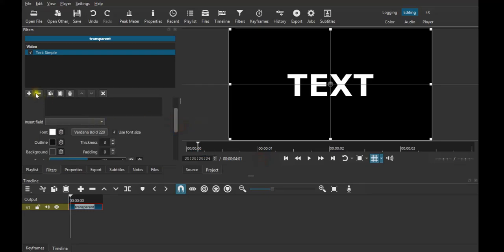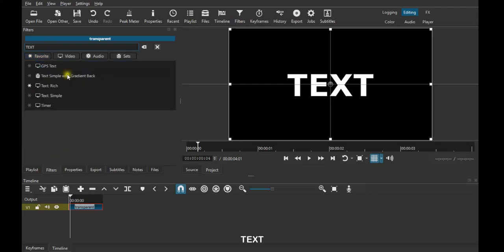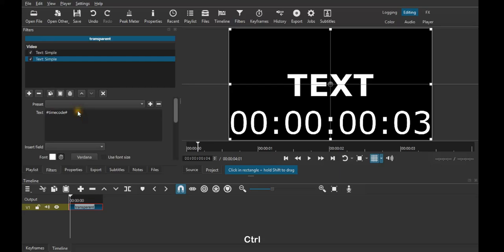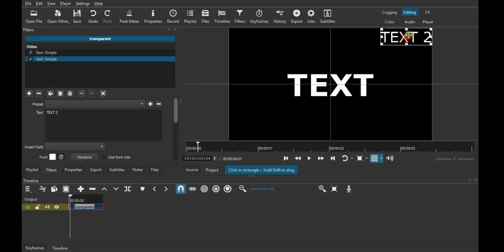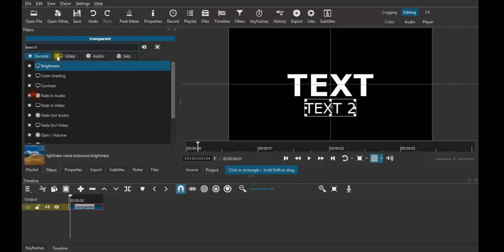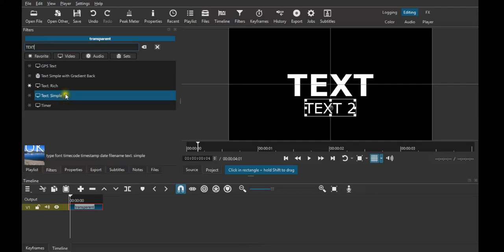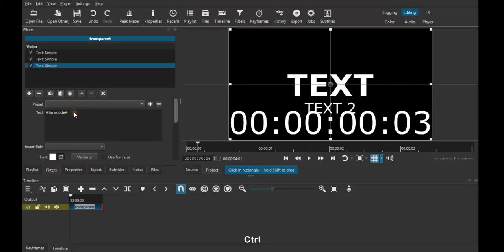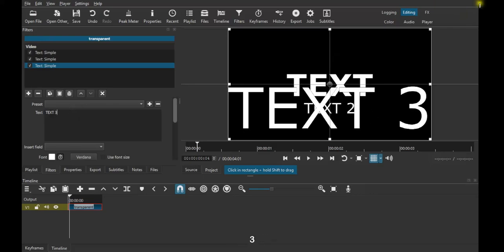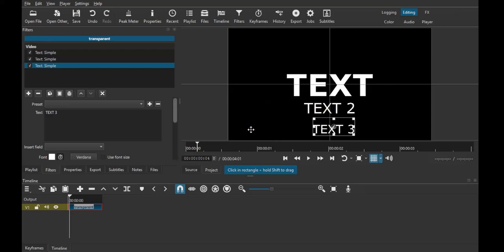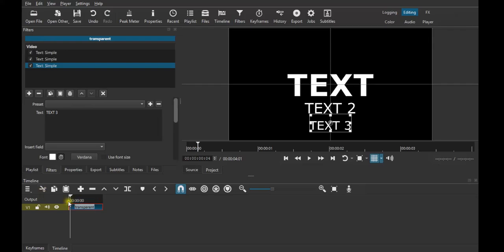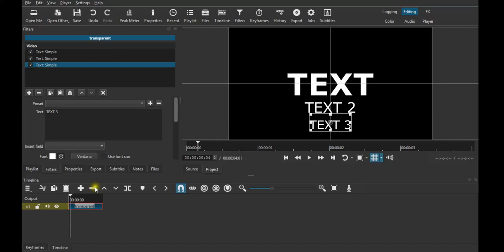So to add a new text, just come here, write text, then you edit and select that. You can write a second text filter there, then you can make it as small as you want it to be. You can also add your third text filter there. You can actually copy the previous one, then you just paste it. This is very effective if you'll be having so many different texts with different styles. Rather than having multiple text layers in your video, you can just have a single text layer and write everything in just one text layer.